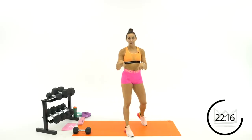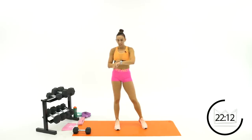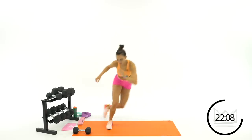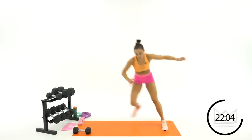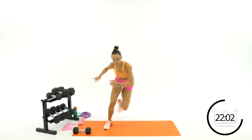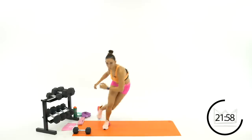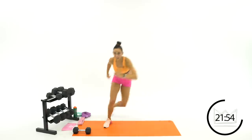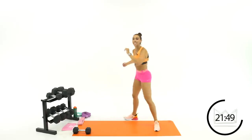We've got 3 more rounds of that same move. Okay? All right. Here we go. 2, 1. Round 2. Let's go. Over. The quicker you can move, the better. Tap, go. Tap, go. Five, four, come on, 3, 2, 1, 10 seconds.